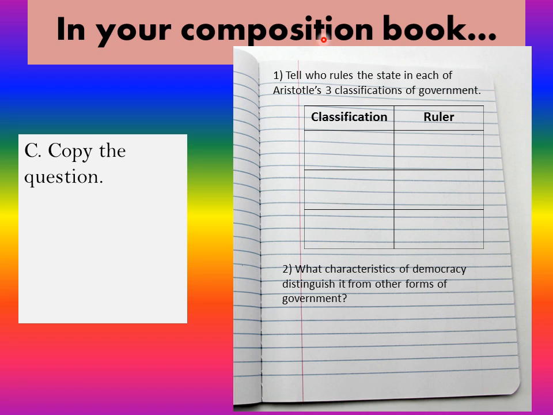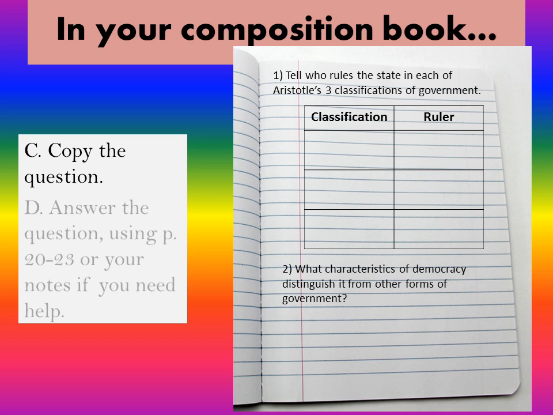Okay, after you have answered this question, you have another question. Number 2, write this question down. What characteristics of democracy distinguish it from other forms of government? And this is a wrap up, so you've done this already in your notes. If you don't know the characteristics of democracy, you need to look it up. They are on page 23. I think they're the red headings. It's like 5 different little sections. There's 5 characteristics of democracy. So just list them right here, and that will suffice. You can use your notes, you can use your book.